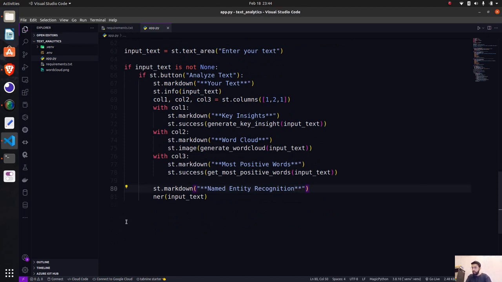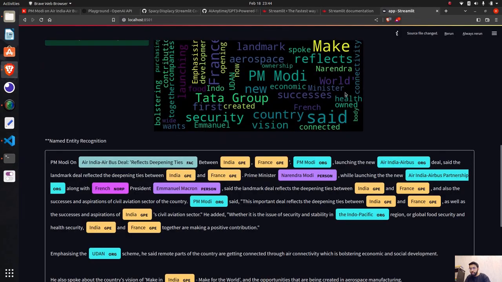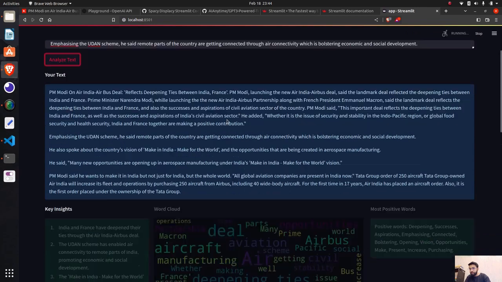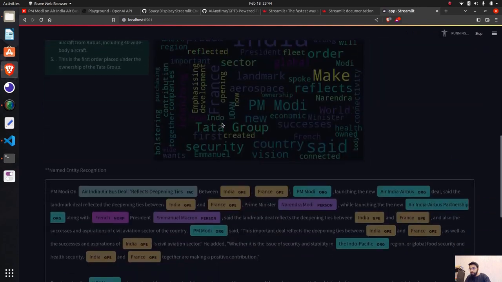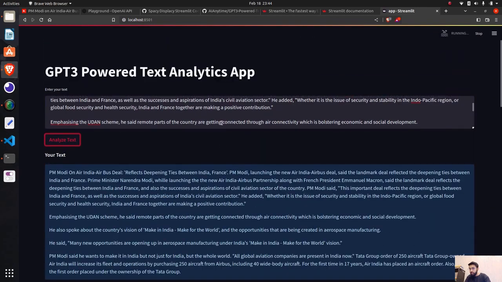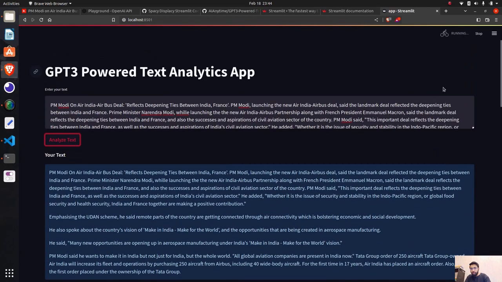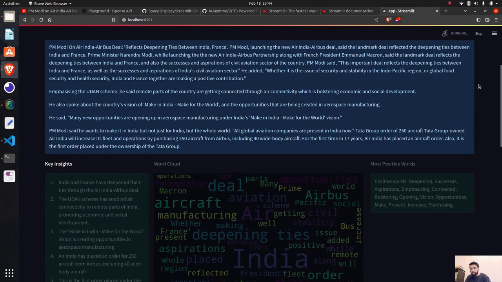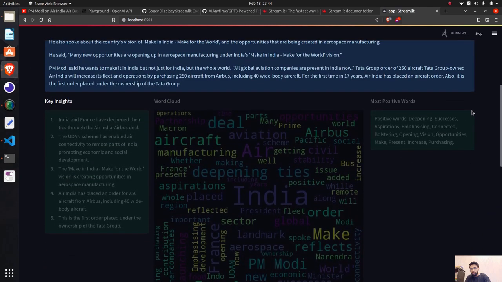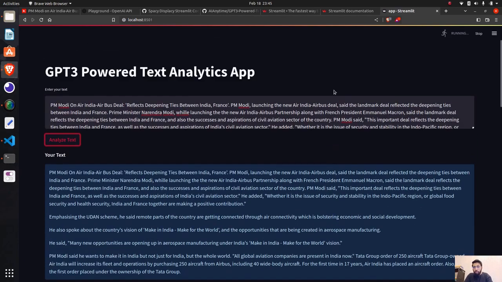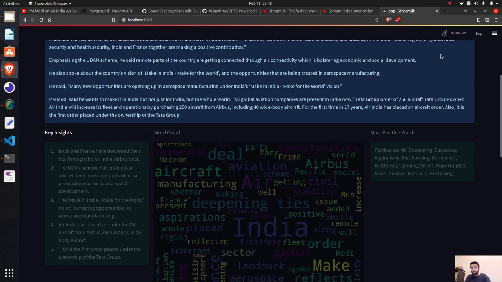So named entity recognition, and once you hit analyze text again, you can see that it's running over here.